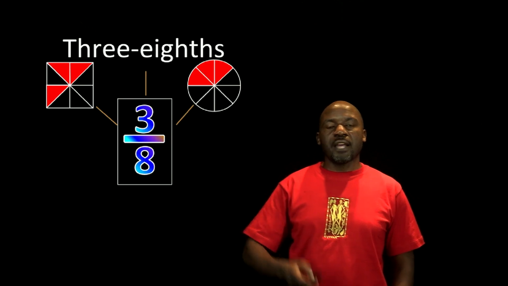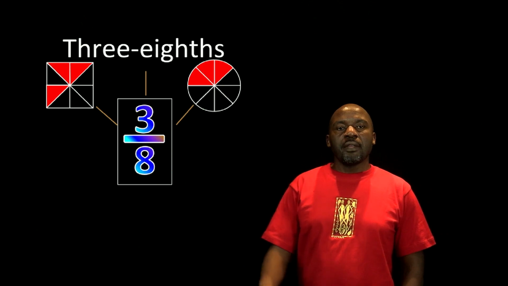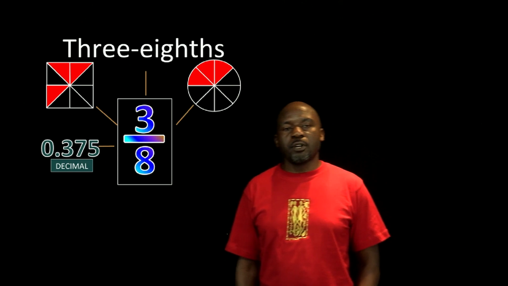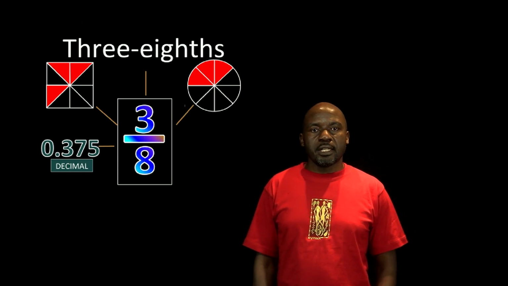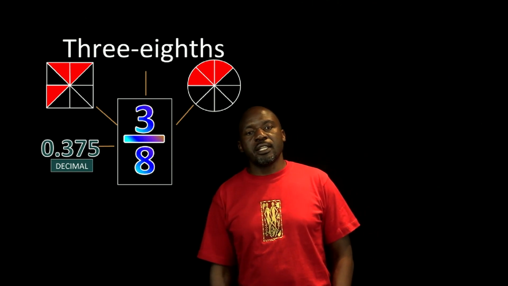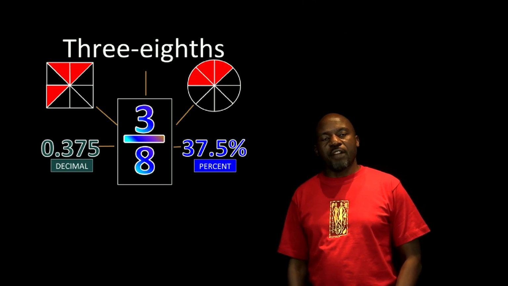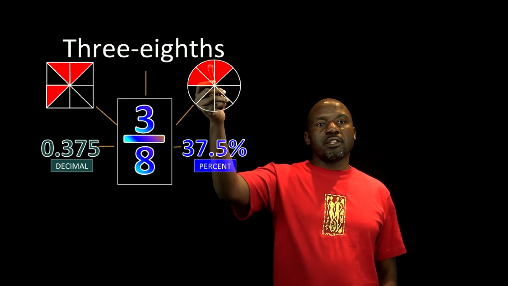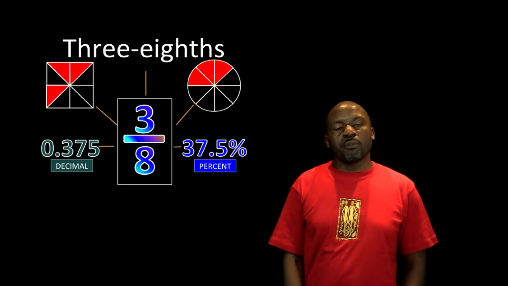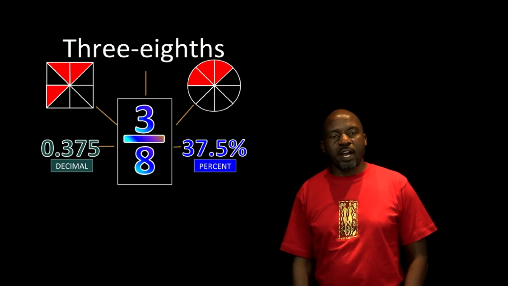This is easy stuff, but I think I need to talk about it so that we all know where we are headed. Okay, there are other ways we could represent this fraction. I could represent it as a decimal, so we know that 3 out of 8 can be represented as a decimal, 0.375. I could represent this as a percentage, and in which case this would be 37.5%. To get that, of course, we would take 3 parts out of the 8 parts, and multiply by 100%. If we do that on a calculator, you should get 37.5%.